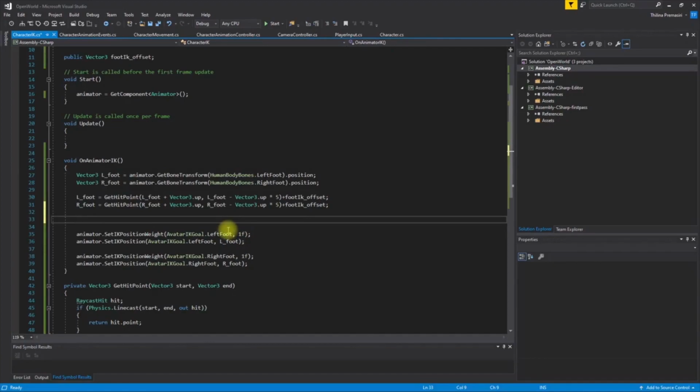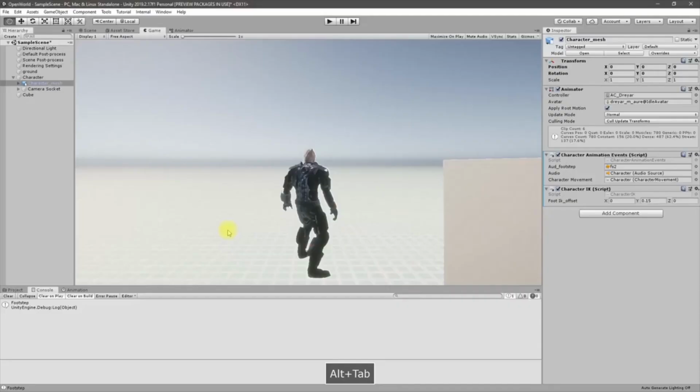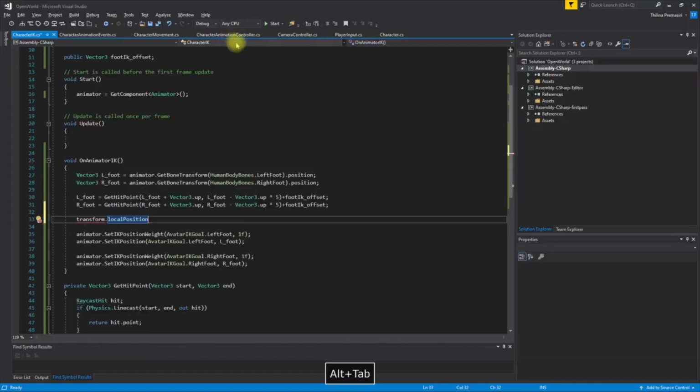Here, transform.localPosition. So at the moment the local position of this object is 0. This character mesh is 0. So I need to move it down a little bit. So equals new Vector3, x is 0, I don't have to change anything there, and z also should be 0 because I'm not going to move in the z direction.